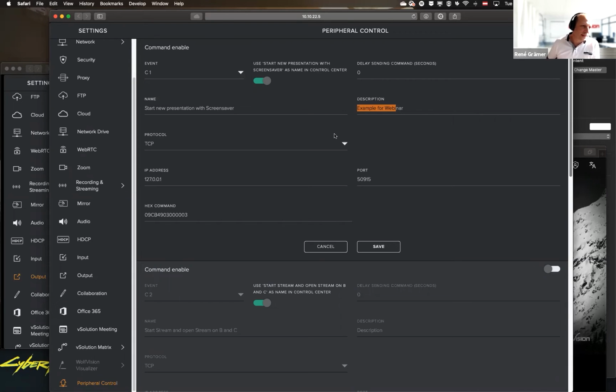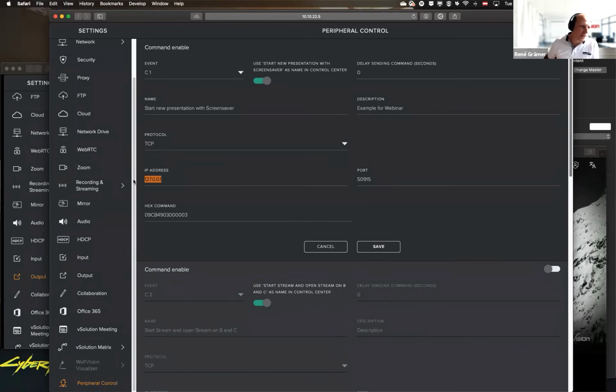Then I add a description. The protocol I'm going to use is usually either TCP or UDP. PJ Link is going to be used for monitors and projectors. That's a standard protocol that has been completely implemented in Cynap. And this wolfprot here is a pre-made wolfprot command, one of the Cynap API commands, which is heavily used on a Cynap Pure to activate the mirror mode. It's one single command behind this wolfprot, but here I have the flexibility to send a lot of commands.